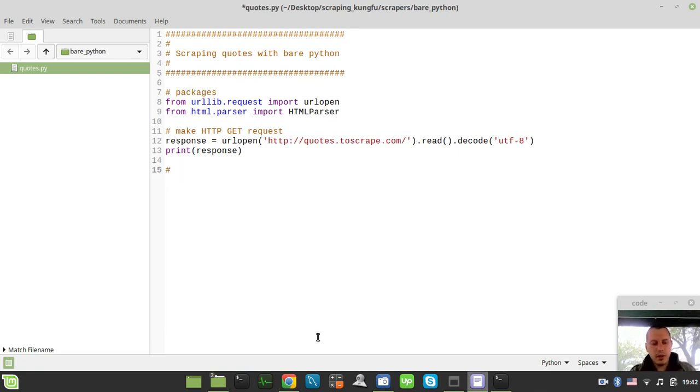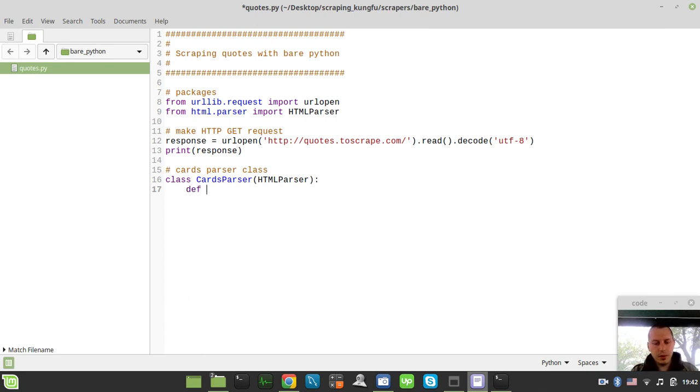So here I define a class that would be called CardsParser, and it would inherit from HTMLParser. And here we need to define a couple of methods.